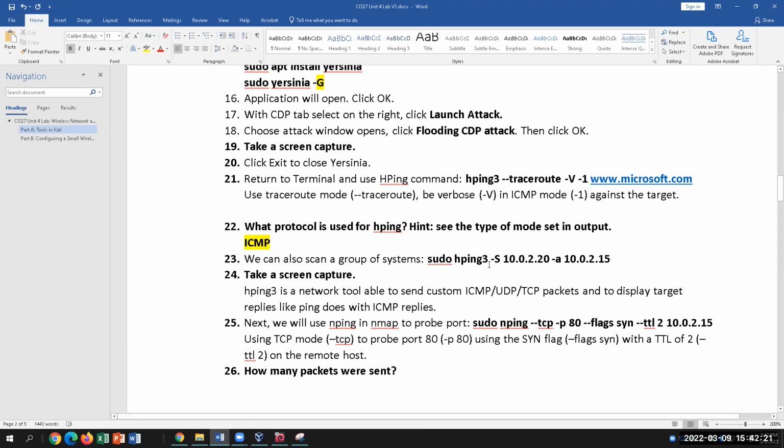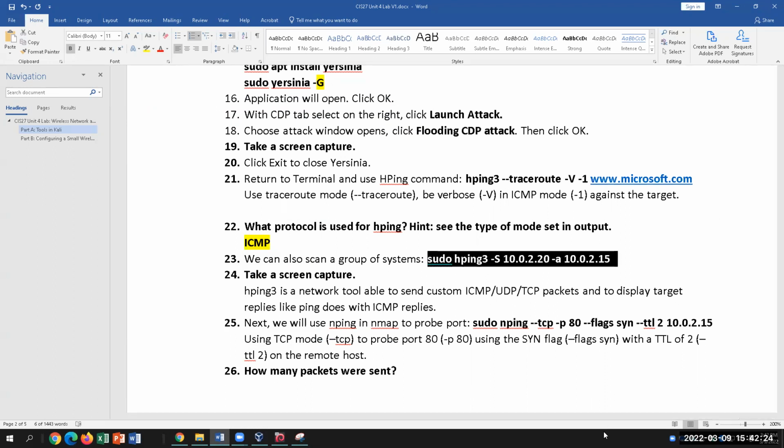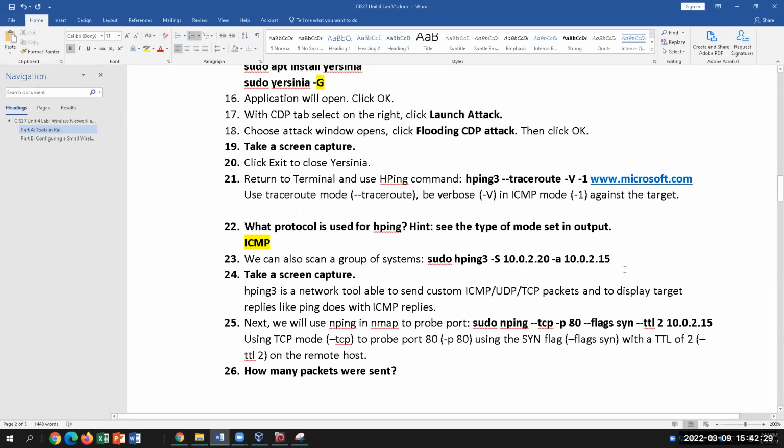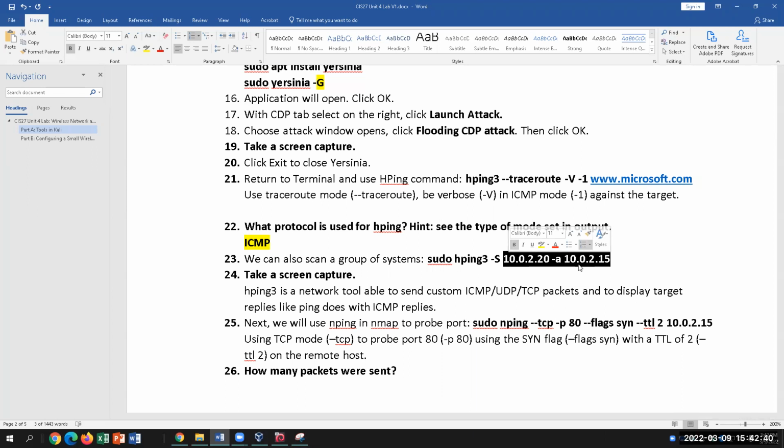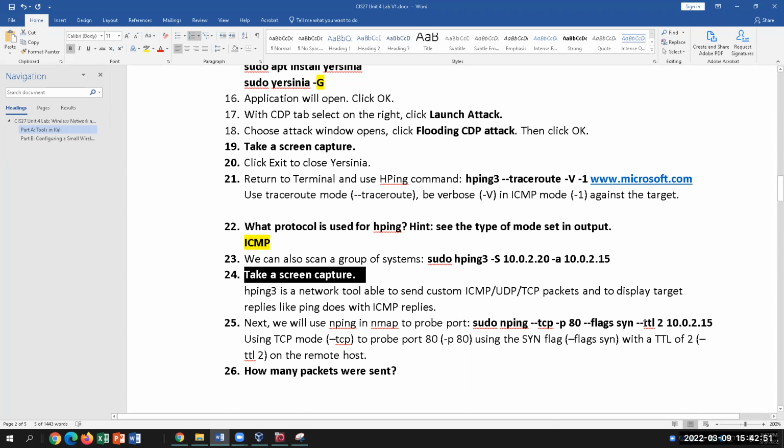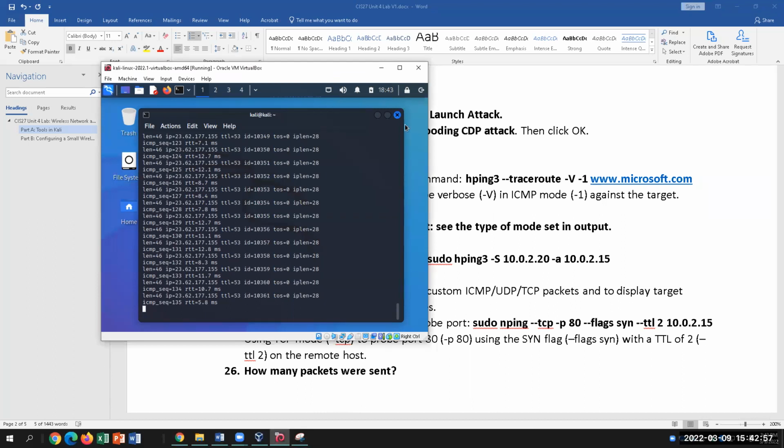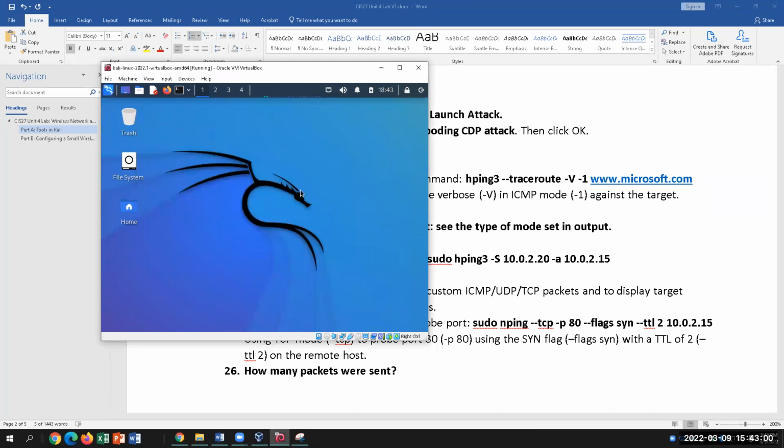Okay, next we are going to do hping, and then you can do a range. Okay, if it's not giving you anything, that's okay, because if these systems are not on, it's not going to respond, of course, right? So if you want to do this at home, you would do the 192.168.0.5 to whatever. If those systems are on, they're going to respond. So we can follow the traffic and ping them at the same time. All right, take a screen capture. And if you want to stop this, you just close it or end task.